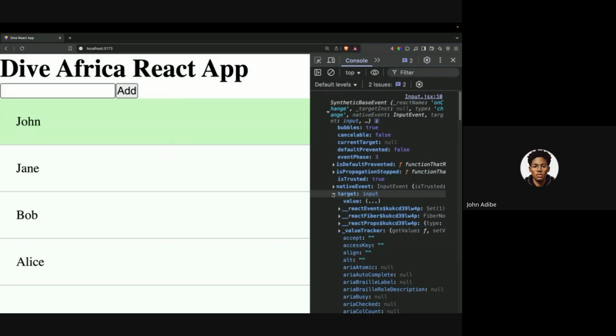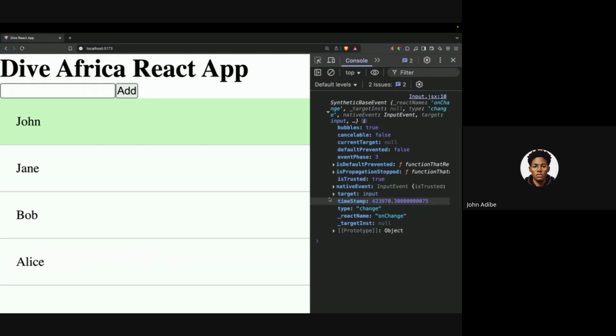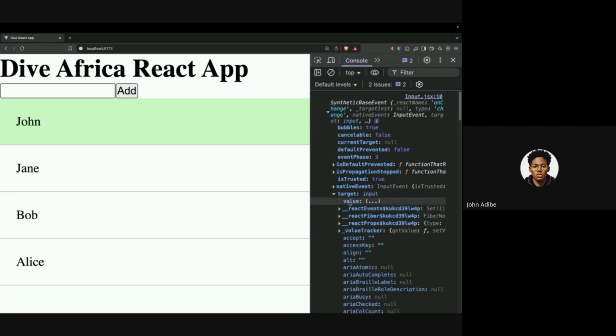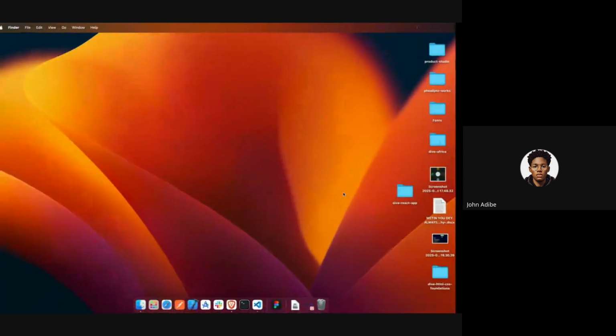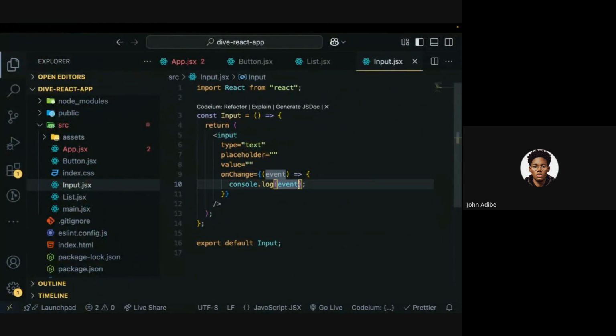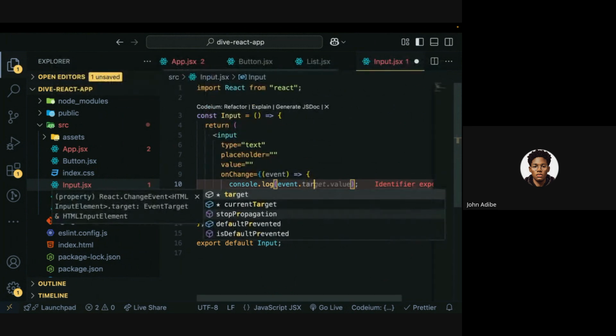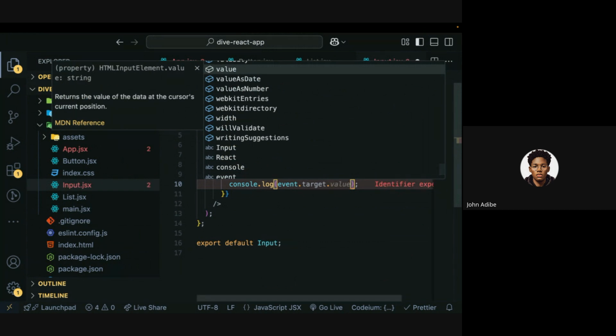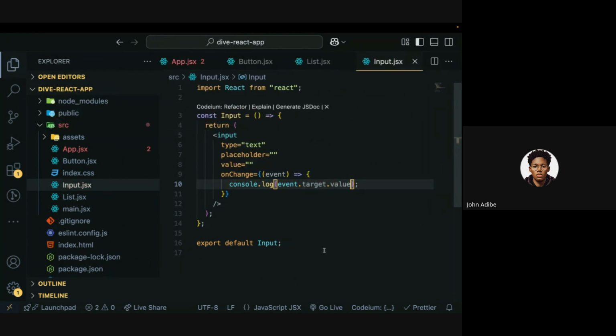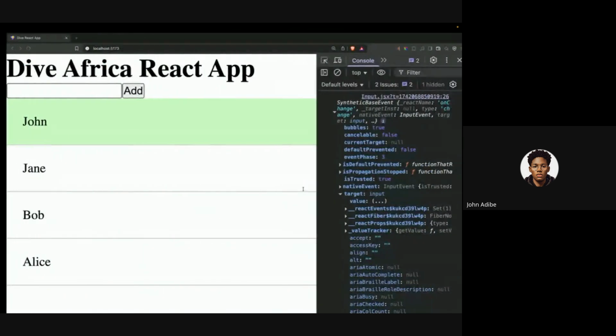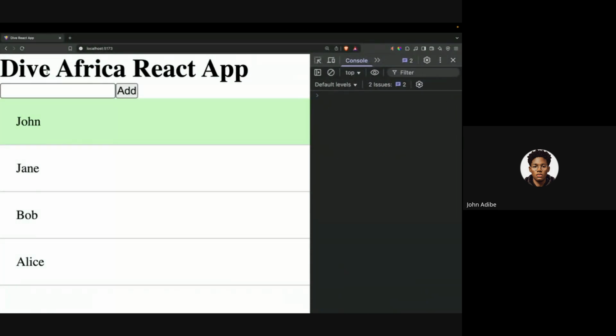So to access this, you have to, first of all, get the event. Event is an object. Then if you get the event, you get the target. So you're going to do event dot what? Target. So for you to get the value too, you're going to do dot value. So event dot target dot value. So that's how we can access the value. So now I can say event dot target dot value. So this is also how to access the value from an input. Now, whenever I change anything I type, that's what is going to console log. So if I type D, you can see it gave me D.